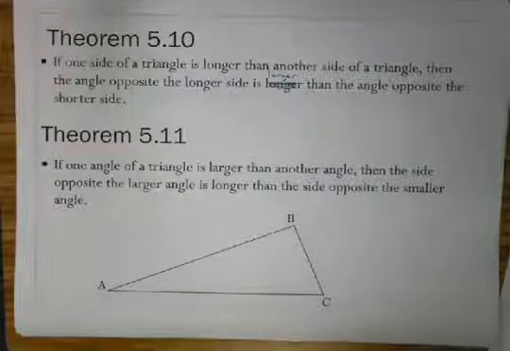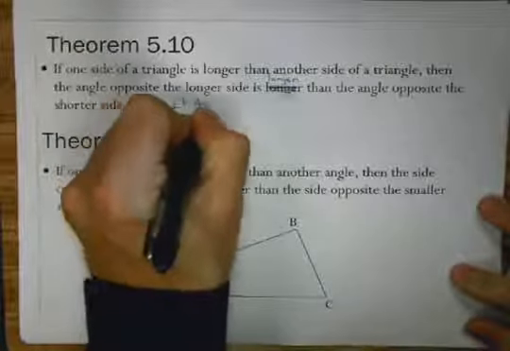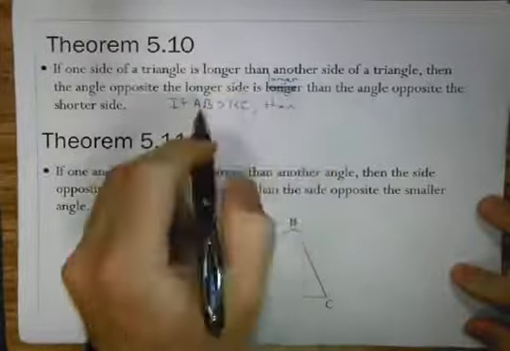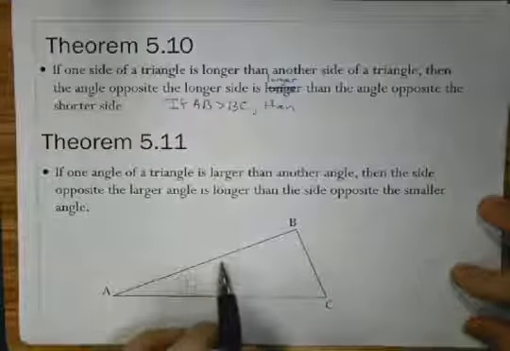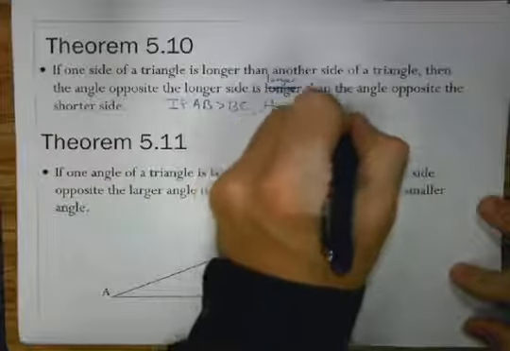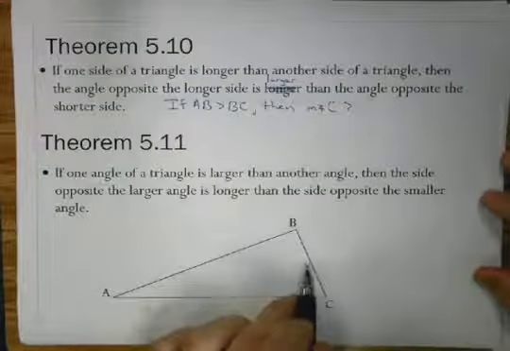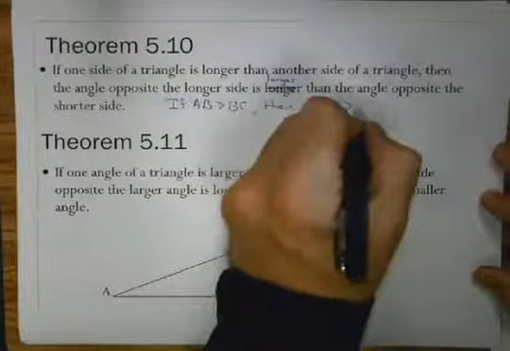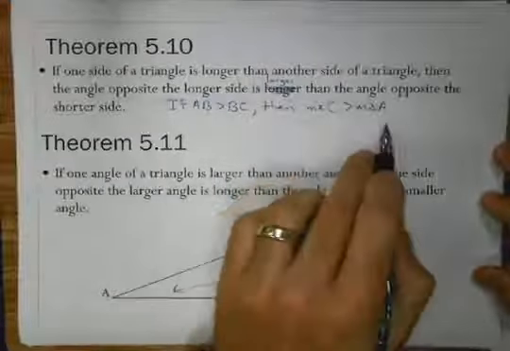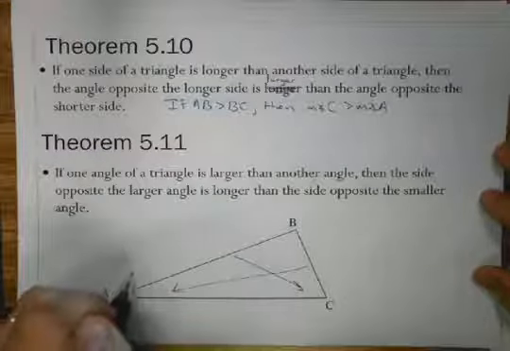But looking at the theorem, what we're saying here is if we look at one side compared to another, if I look at AB and BC, I know for sure that AB is greater than BC. If that's the case, then the angle opposite AB, which we look here, if I have side AB, C is opposite that. So angle C, which is opposite of AB, is greater than the angle opposite BC, which looking at BC would be angle A. So by looking at those opposites, we can compare and say that C is bigger than A.